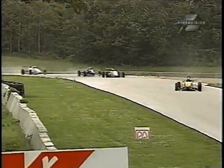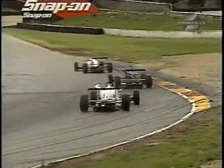Well, he gave him room, and then Rubenzer, I thought he was going to tuck back to the left-hand side for the run up to 6, but decided to try and accelerate around the outside, and Munoz needed to use a bit of road there in the wet, and came over on him, forced Rubenzer onto the curb. He got a little loose and allowed Brinkmann to close in on them. Boy, Brinkmann during that bit of battling has come from quite a number of car lengths back to just glom onto the back of those two. And this is now, that battle is rejoined again. And Rubenzer's looking at his mirrors going, more white.